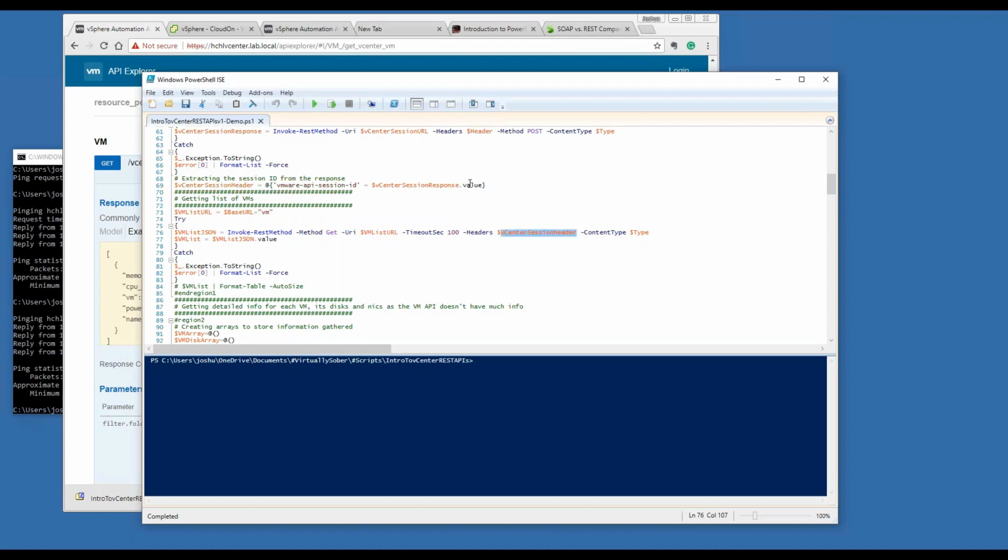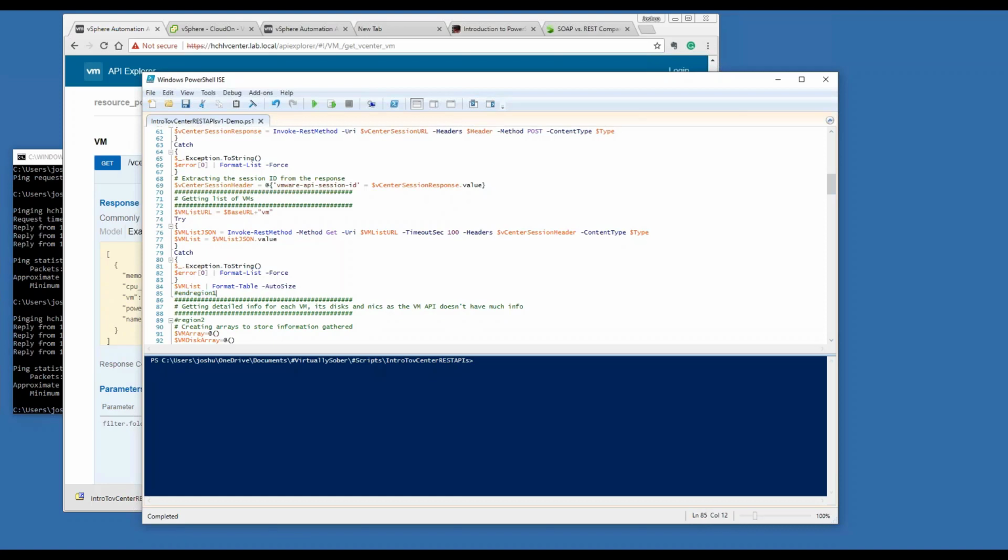We've got the session header that we've pulled the token from above. We're specifying the content that we want back, which is JSON. And then from that JSON, we're going to pull the data out and assign that to the variable VM list. And then what I'd like you to do is just comment out line 84, because we actually want to output the table to the host to see what this REST API is giving us back.